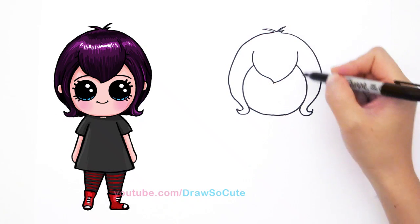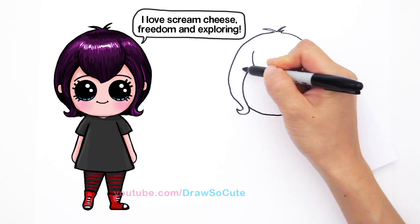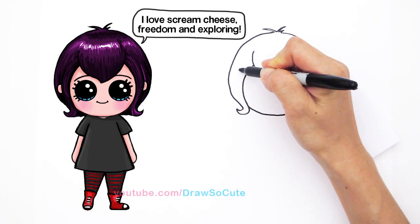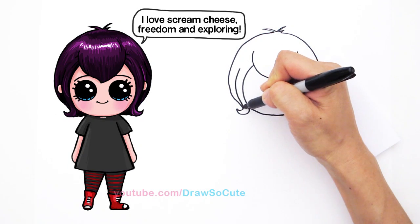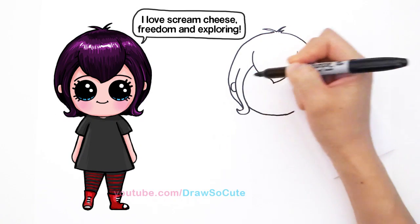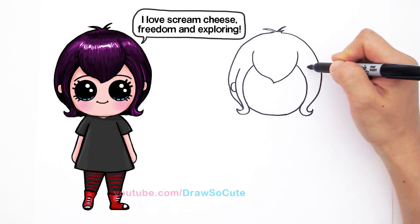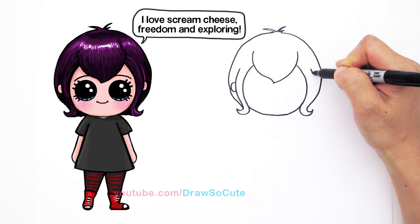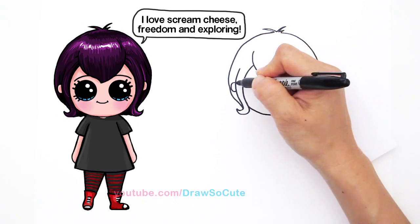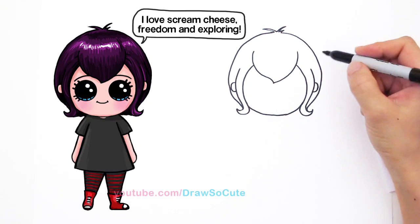It's always easier for a right-hander to draw this side and that side. So now we can go in with some details. Come out right here, we're going to draw another curve that connects right here. So about right here, just draw another curve and connect it in like that. And now we can draw her ears. Draw her ears like that — her big ears that kind of come out. Same thing on the other side, draw a curve that comes in like that, and her ear.